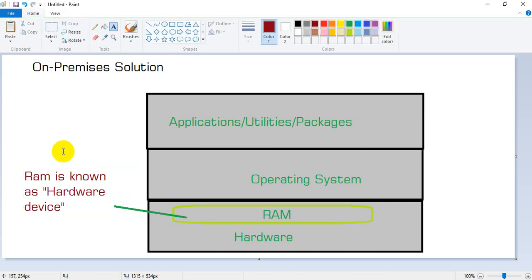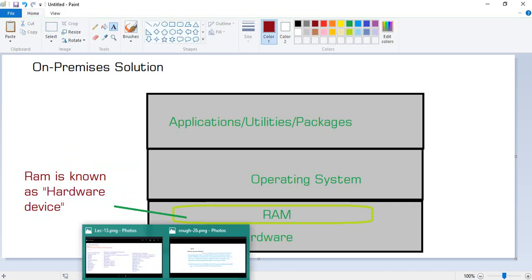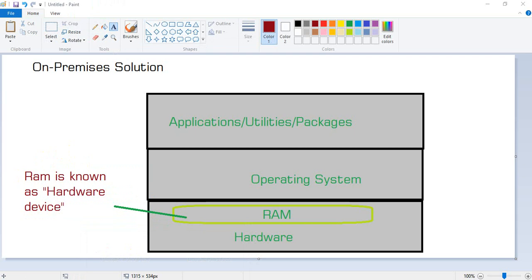So we have already explained when RAM will work and when RAM will not work. In on-premises solution, RAM will work when this hardware is in the running form. Let me write it.